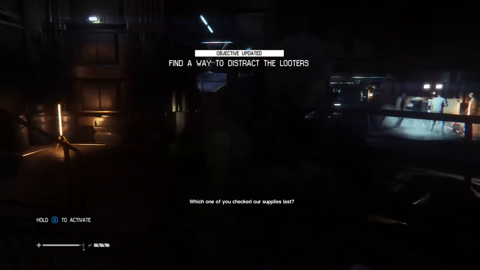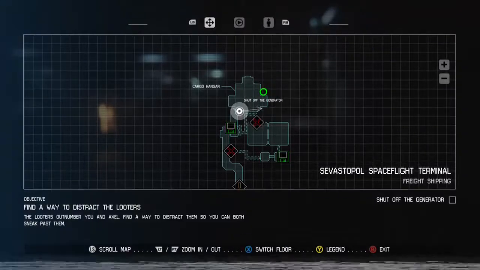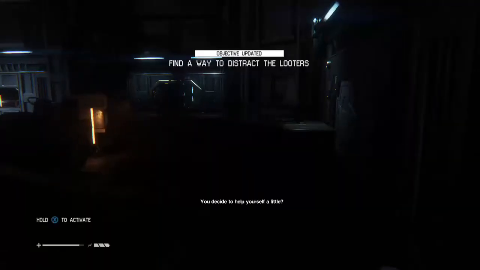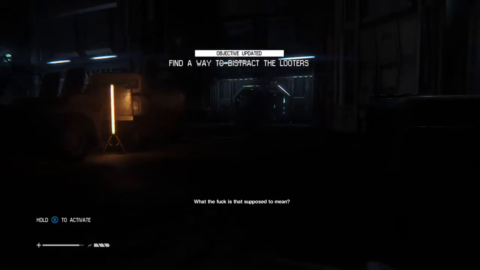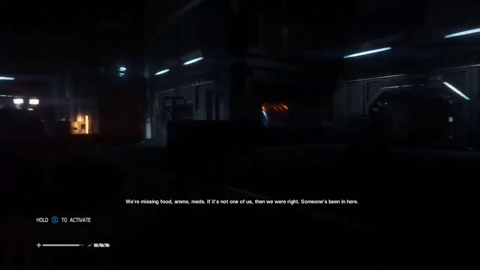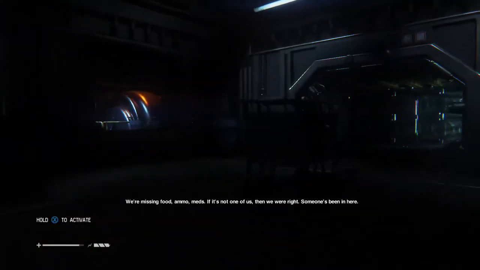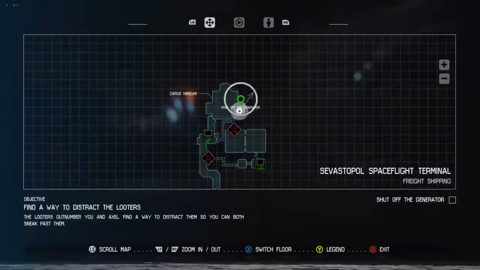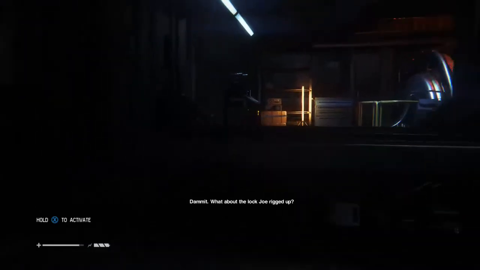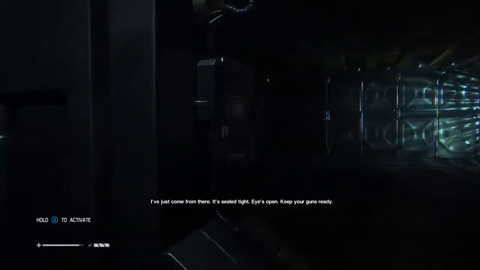Which one of you checked our supplies last? I did. What's up? You just... Alright, check the fucking map. Decide to help yourself a little? What the fuck is that supposed to mean? Hey, he's been with me the whole time. We're missing food, ammo, meds. If it's not one of us, then we were right. Someone's been in here. This is no good. We're supposed to be secure down here. Damn it. What about the lock Joe rigged up? I've just come from there. Sealed tight. What the fuck was that? Something just flashed over there.